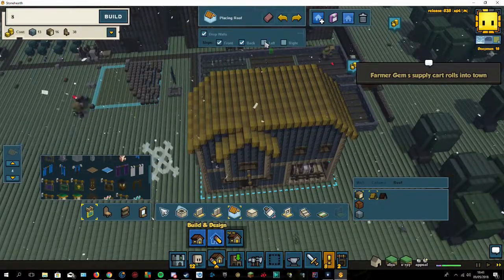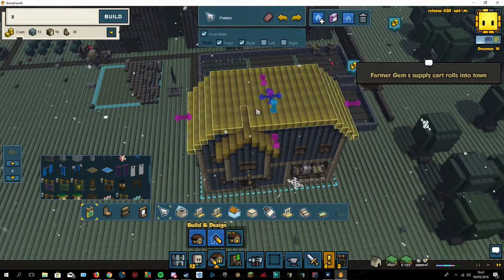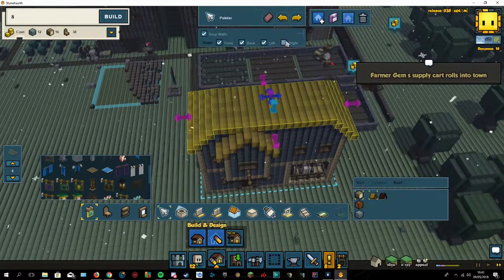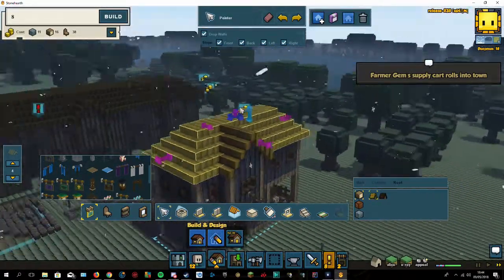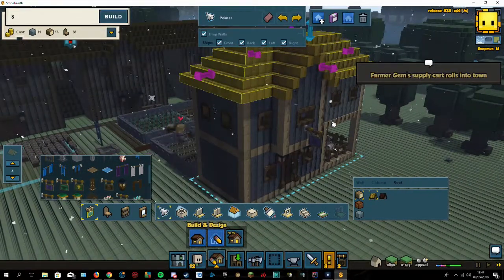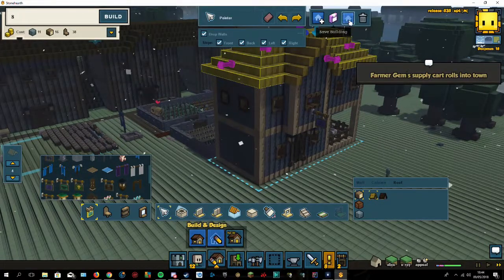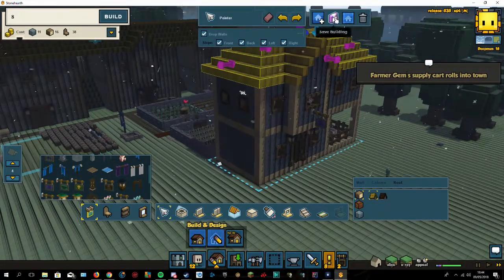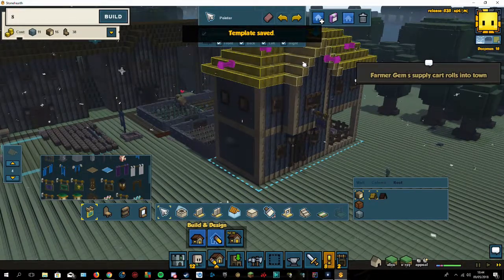It's kind of weird how it doesn't always do that. Let's see, can I do it like this? Yeah, I can do it like this. Okay, so we're making the roof like that. I'm gonna place the weaver sign. No, I'm gonna place it like that. Okay, so I'm gonna save this one. Save building. Template saved. Nice.